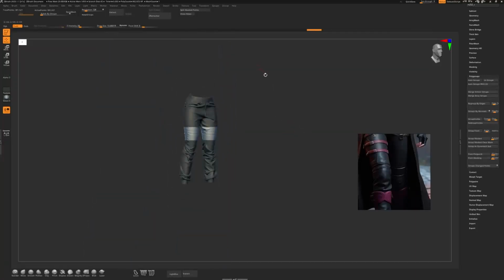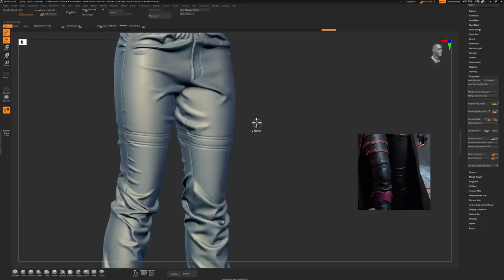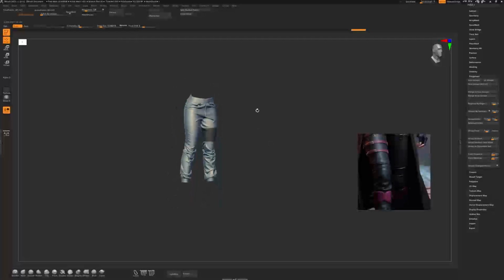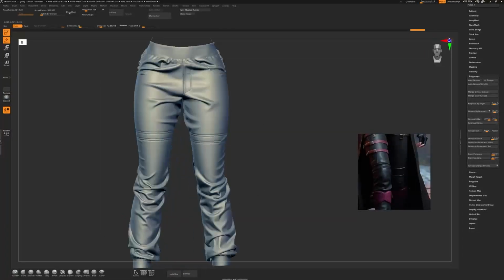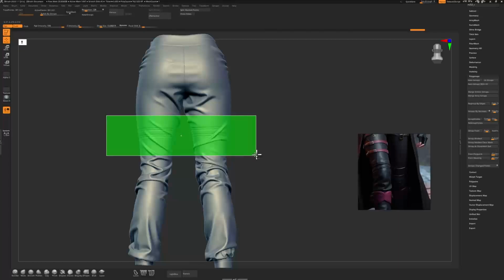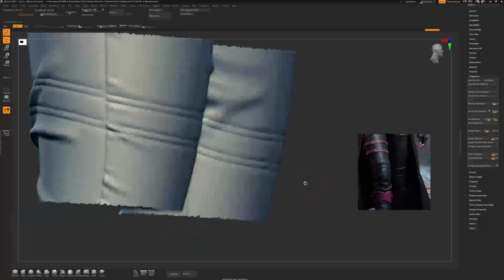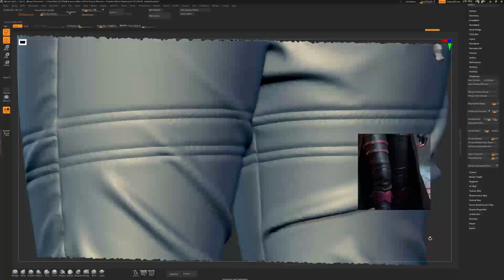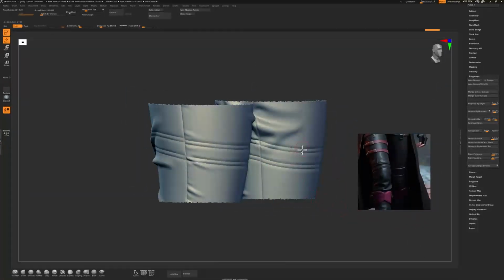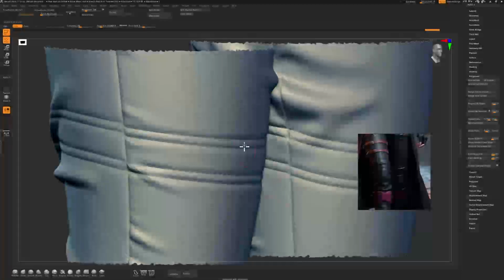It doesn't work, never mind. It doesn't work the way I wanted to. Let me see, I forgot the hotkey. Control Alt, no. It was Control Shift, but I don't know why it is not working. Yeah, it's Control Shift, but you gotta drag it from the other side. So basically Control Shift, drag it over this, so we only see this part, so nothing else bothers us. If you click F, it zooms in onto these parts, because it's a lot easier than zooming all the way in and out.